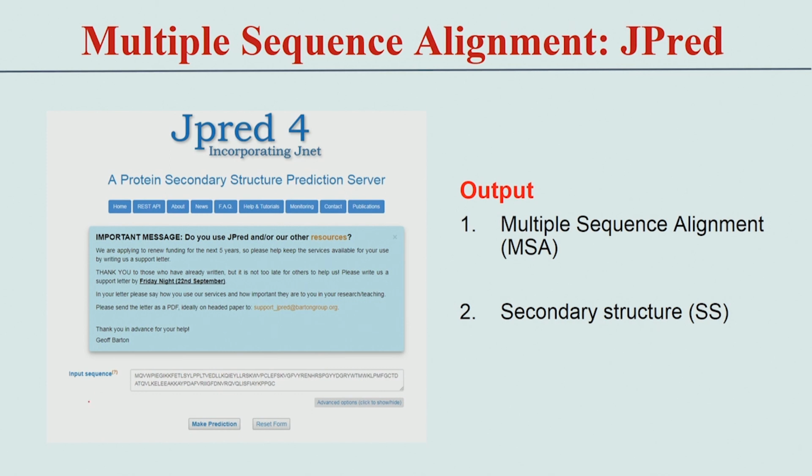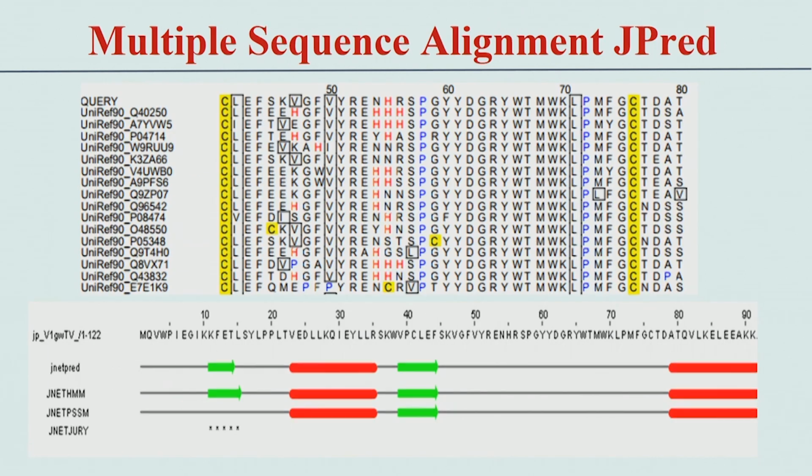It takes any of these amino acid sequences, and if you make a prediction, this will give you the sequence alignment for any given sequence, as well as the secondary structure. For example, if you run your own sequence, this is your multiple sequence alignment and here you can see the predicted method. Here this stands for helix, this arrow stands for strand. You can see in the multiple sequence alignment that several residues are highly conserved, and if the conservation score is high, then the prediction accuracy is also very high.